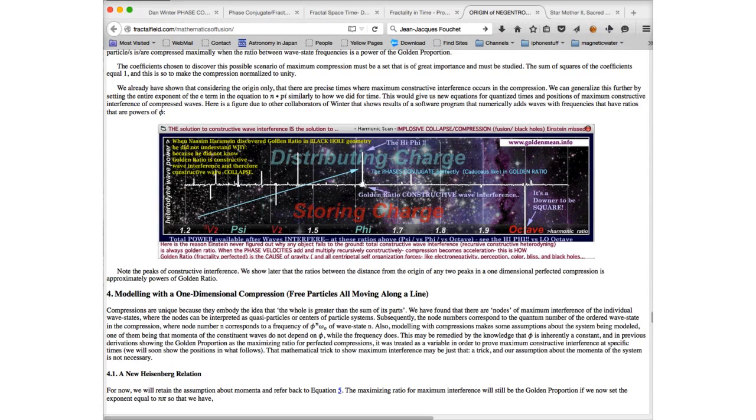And understanding that fundamental idea, based on the fact that octaves are destructive wave interference, is very helpful to chemistry, where you're learning that hexagonal structures are often isolating chemical reactions, isolating charge, whereas pentagonal structures, golden ratio based, are doing the opposite. They're distributing charge. So charge isolation versus charge distribution is a difference between an octave ratio and a golden mean ratio. And that is going to have very profound implications as we proceed with our course. We're going to say that golden mean ratio is the solution to constructive wave interference, and therefore efficient charge distribution, and therefore life and lots of the magic stuff we're going to be talking about.